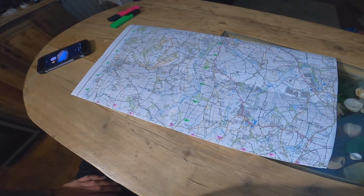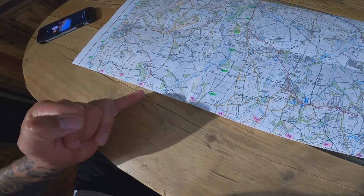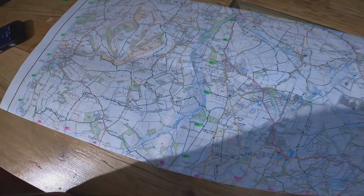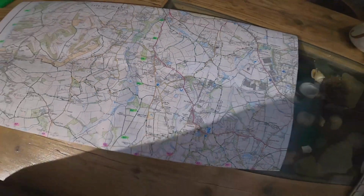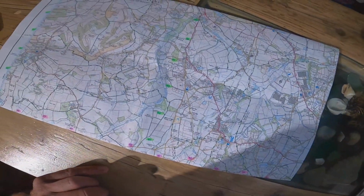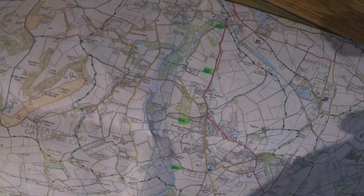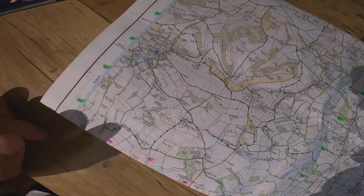Okay, so I've finished going through now, highlighting my northings and eastings in different colours. As you can see, the pink denotes my northings and the green denotes my eastings. And I don't know if you can see on the camera, but in this particular area on the Isle of Wight map, Chillerton, Rookley, you can see it's quite a busy map. So highlighting those northings and eastings just assists you in locating them a little bit more efficiently.